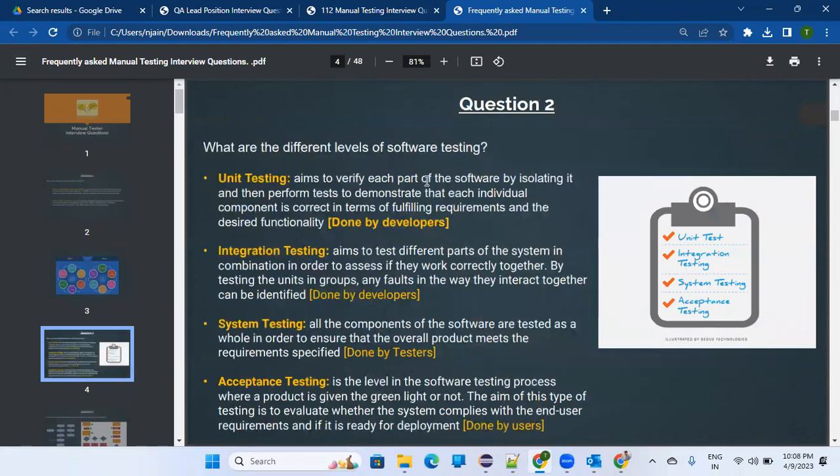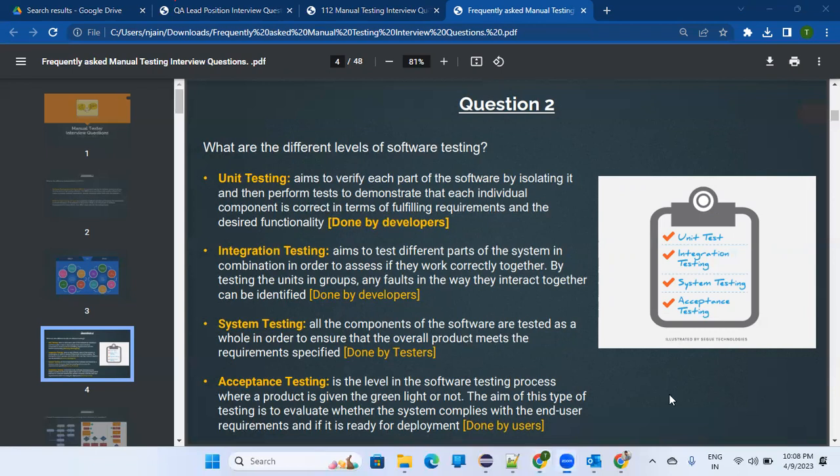Okay. Now, what are the different levels of software testing? So generally, they ask you the levels. In the lowest level, unit testing comes, right? And if you see, unit test cases are more, right? Once you go up in the level, the number of test cases will be reduced, right? It will be less. The unit tests are closely coupled with the development code itself, right? So it checks the dev code itself, the smallest unit it checks, right? So that's why the name is unit testing, generally done by developers.